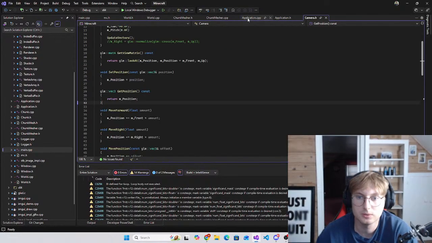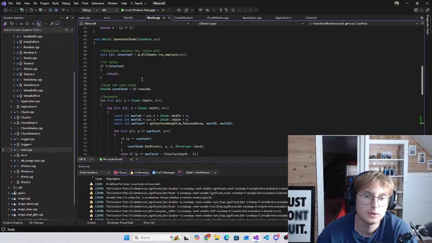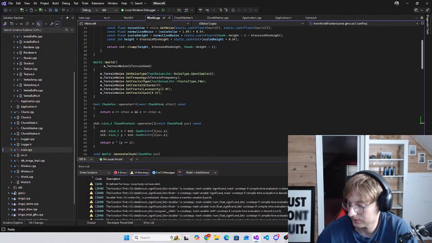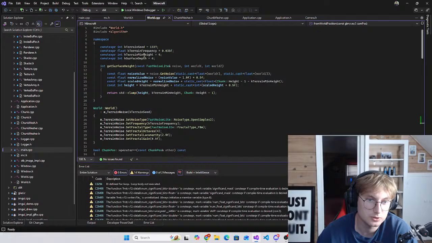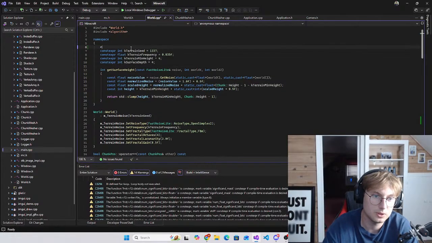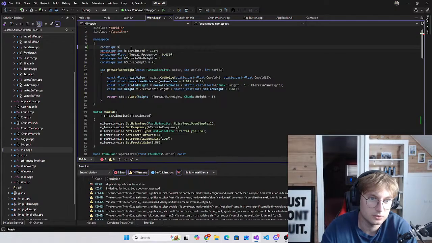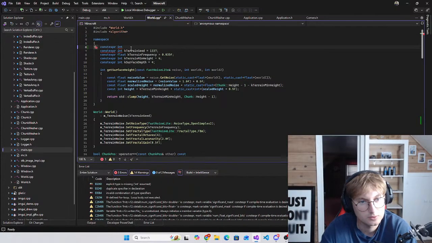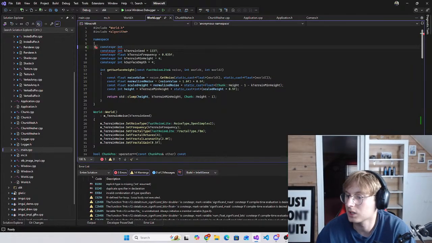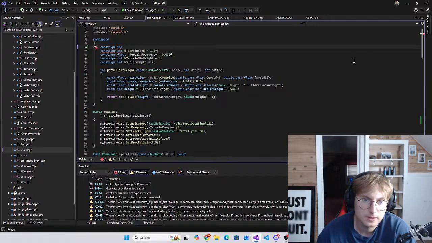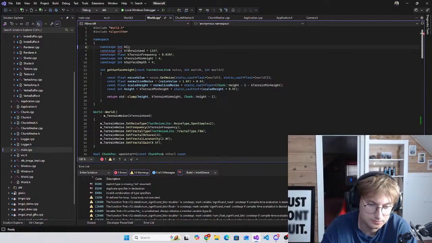So maybe in our world or something. Where were we storing all this other stuff over here? Yeah, probably up here. Constexpr int, I guess we can call this k render distance.